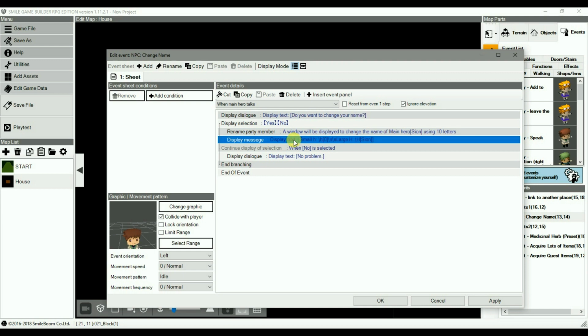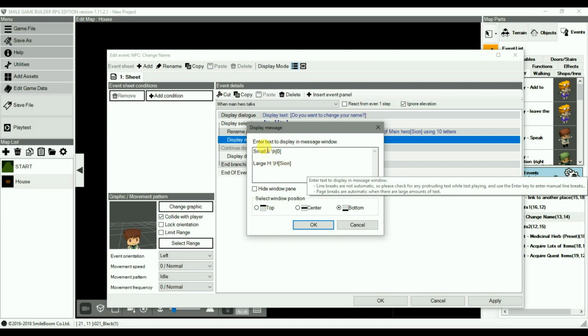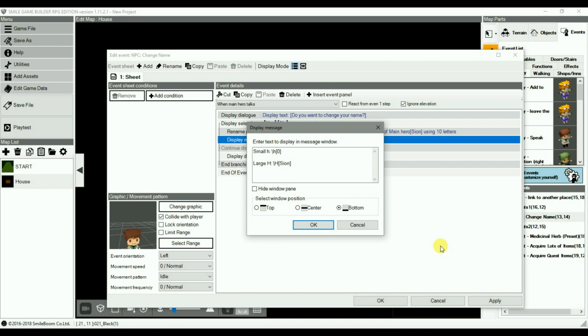Okay. Now you can place the new names in a message box with the H control function. The control functions are always with a backslash. There are two ways of doing this. The small h refers to the index number. That is the number referring to the character position in the party according to game data. 0 is always the first position, which is Sion by default. Number 1 is the second in the list, Marie, and so on.